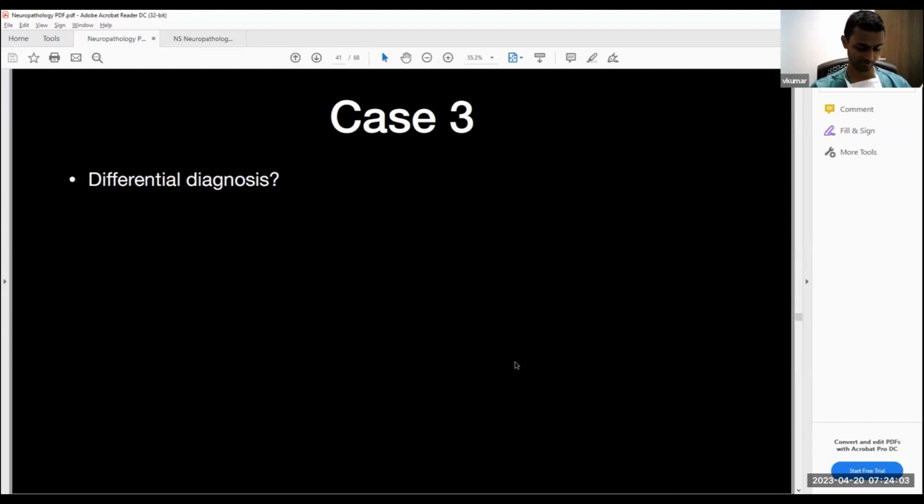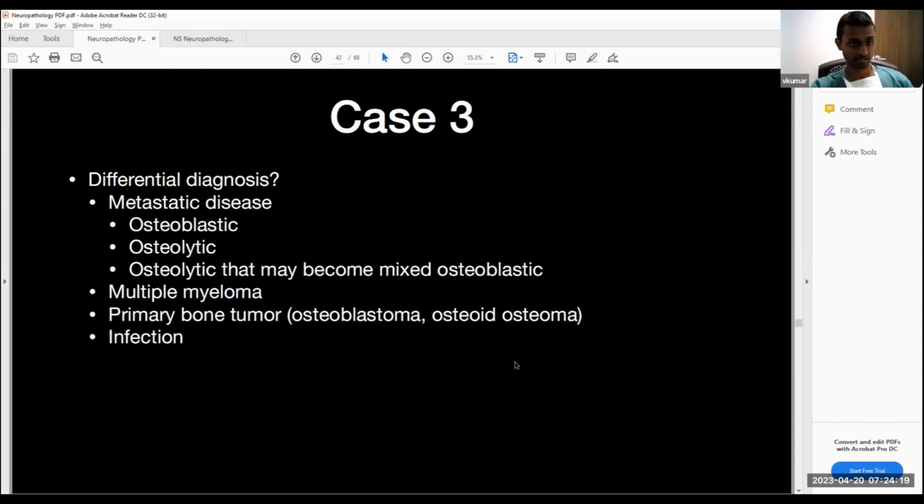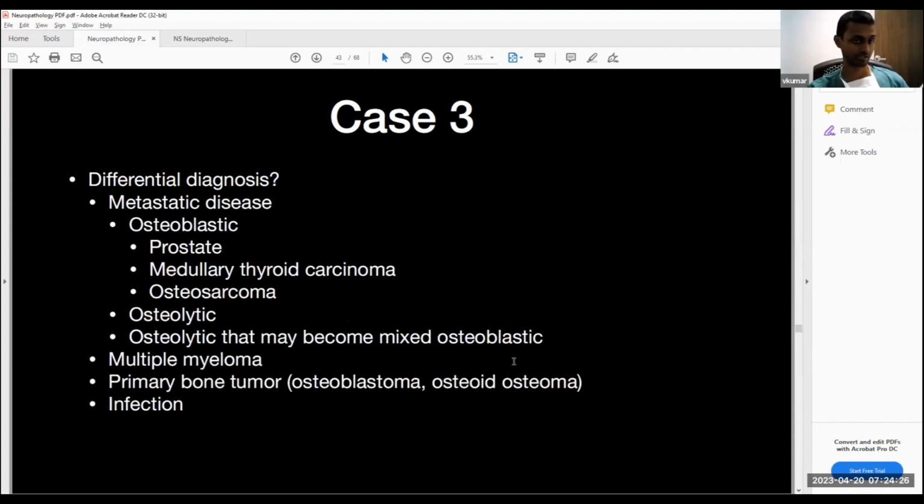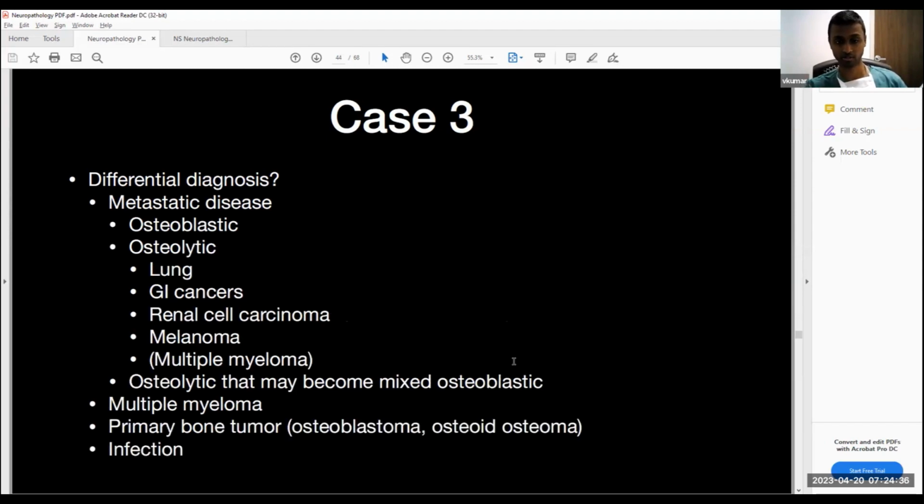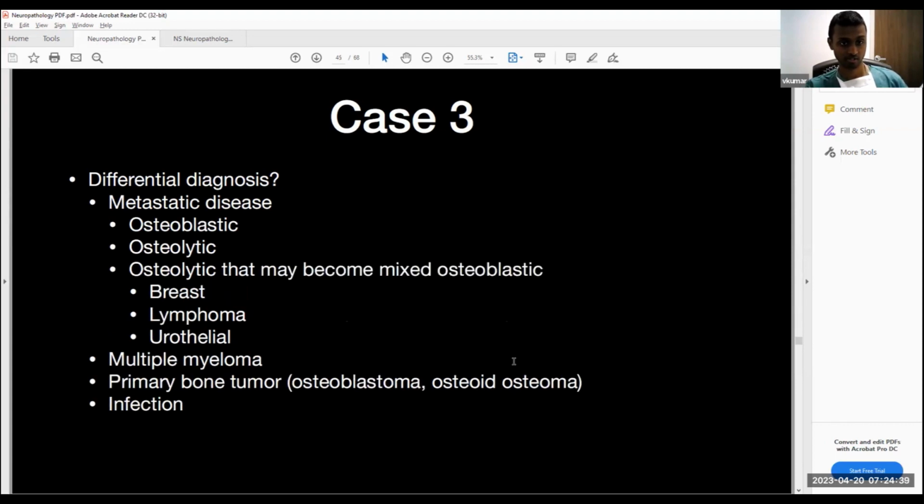And so what do you think for your differential? So, top of my differential, given known cancer history, well, suspected cancer history, is metastatic disease. And then, of course, given it's in the bone, it could be primary bone tumors as well, or lymphoma. Yeah, so metastatic disease, myeloma, primary bone tumors, infection can sometimes present like this. There are obviously different forms, osteoblastic, osteolytic, that I've gone over before. Most common osteoblastic tumors: prostate cancer, medullary thyroid carcinoma. Osteolytic: most of the other ones.